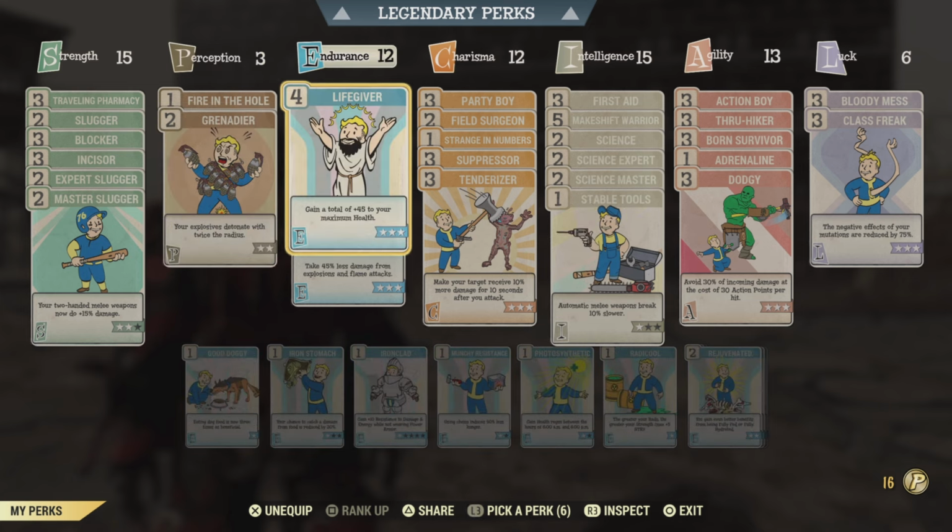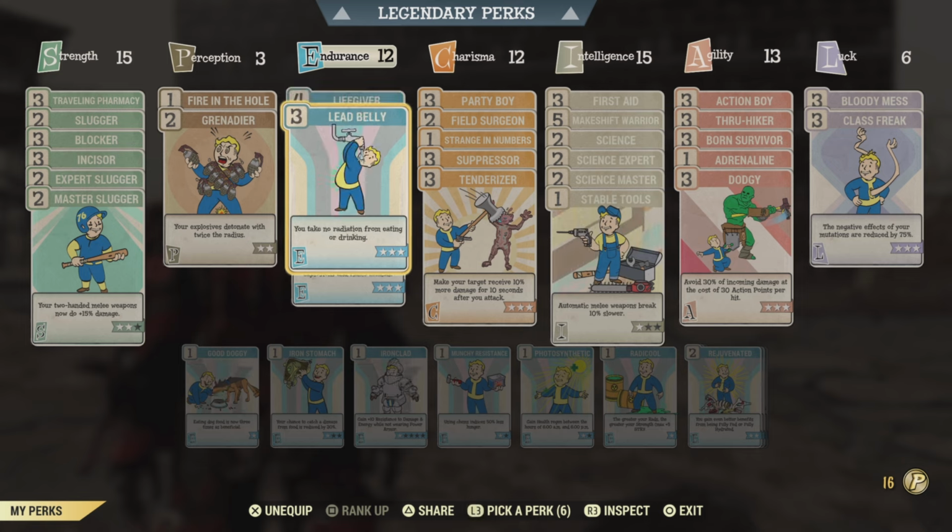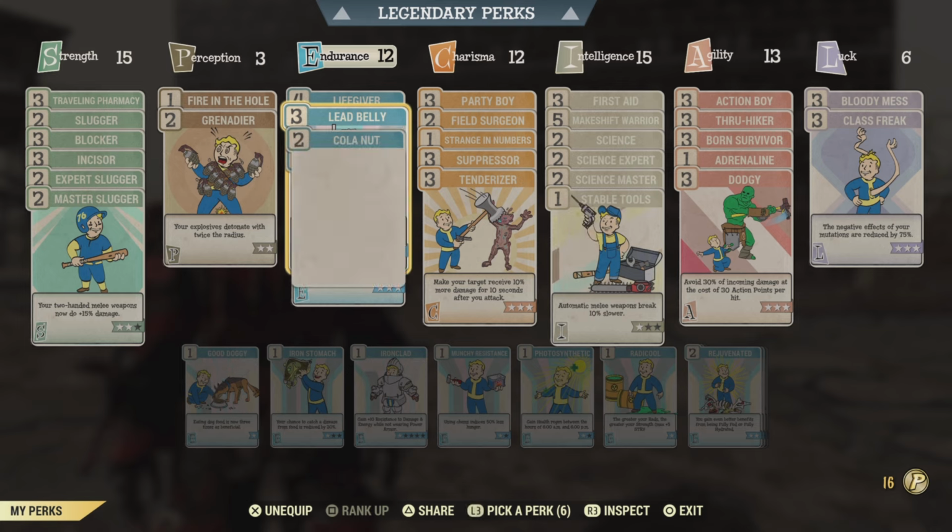Now, a true Wasteland Douchebag is going to have real high life as much as possible. This would even apply, as far as Life Giver goes, even to a bloodied build. Because even if you're running a small percentage of your life, more life is still more, and you're still harder to kill, right? So Life Giver is still good to go. Lead Belly, because I'm rocking out with all of our duped Nuka-Colas, etc. So you don't want to be ratting yourself out necessarily. So you're going to want to have that Lead Belly.